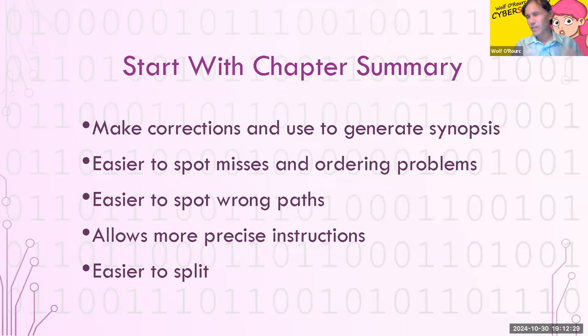And also, as we discussed, if you're doing epic stuff, it's not going to go in one path, and you can't build a synopsis that way. But if you're going chapter by chapter, it doesn't matter if you only send a quarter of the manuscript or half. The chapter summary should still be correct. So it's easier to split the work that way.